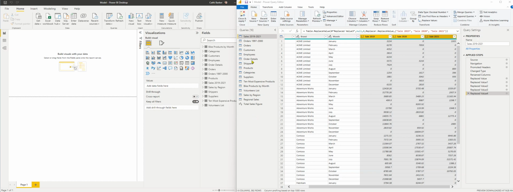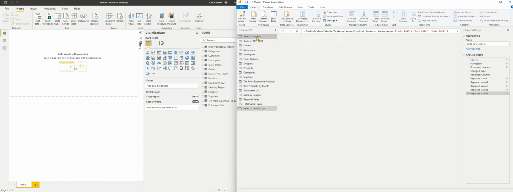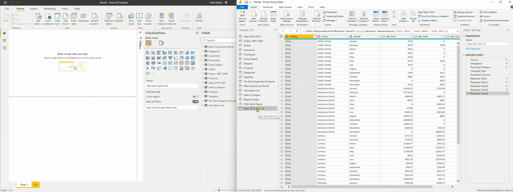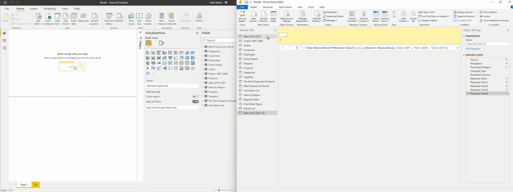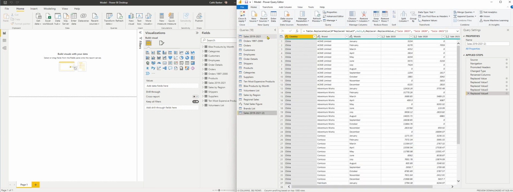We have, for example, got a sales 2019 to 2021 query that I want to click on here. Now, to duplicate it, one of the ways is Control C, Control V, and that just makes a copy and paste. And then if I press F2, I can edit that and just call it brands list. Now I want to create another duplicate of this query. So I click on sales 2019 to 2021, Control C, Control V makes another duplicate at the bottom of my list of queries. And then I just press F2 and I call that countries list.